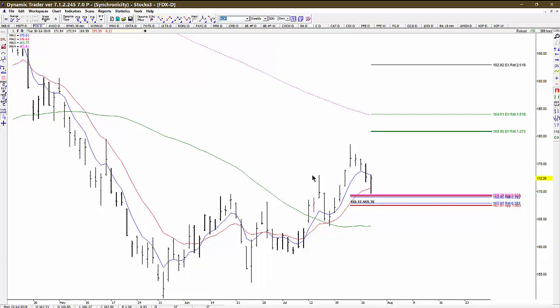As long as we hold above one of those, I will look to take buy triggers. But if we break underneath that, I will back off until further notice. And remember that when you break the zones, you know, the trade's a bust. So these are not all going to work, obviously. Nothing is 100%, but this is definitely something that you can watch in FedEx in the coming sessions.